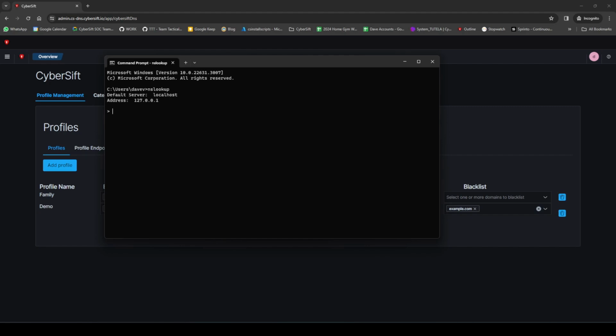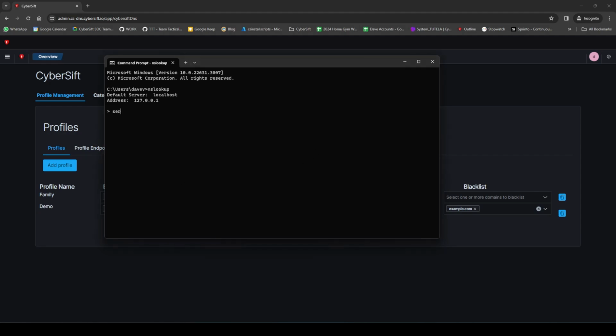So if I do an nslookup, nslookup is a program that we can use for sending DNS queries, which is exactly what we're interested in. So I'm going to go ahead and check exactly if a particular query is filtered, yes or no.